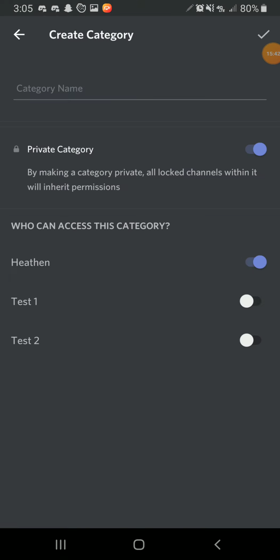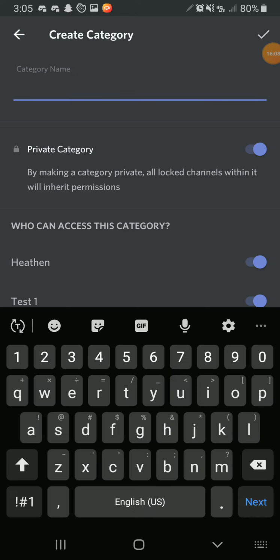Say I give somebody else the same role as me, or say I don't give myself a special role that makes me stick out from everybody else and I group myself with other people, then I would add that role because they're a part of my group. And then test channel 1. But say the other people in the same group as me, I don't want to see that channel. Then it's that easy.